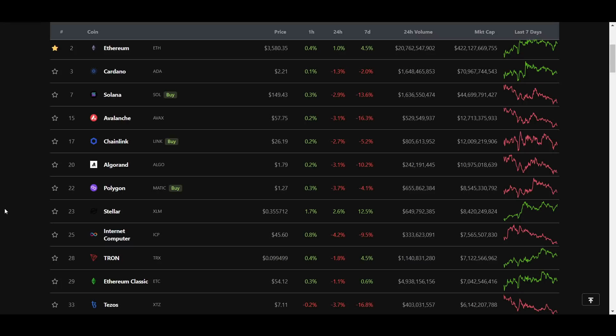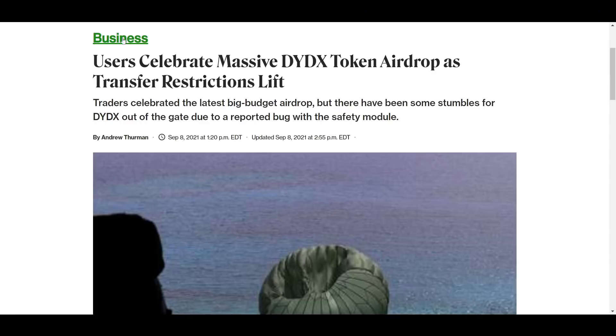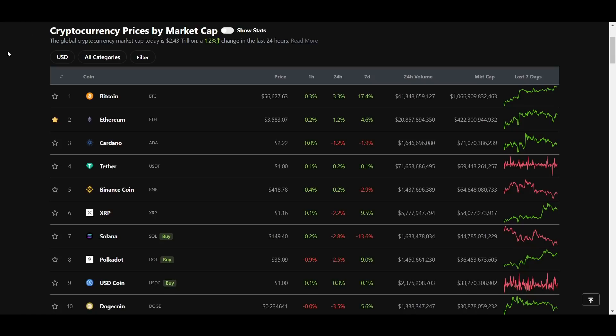This hands-on type of research has several benefits. First, it will make it obvious which projects are the easiest to use and get started with — those are the projects that will likely see a lot of growth when the masses come later on. Another benefit is that we have been seeing a good amount of projects on new chains doing retroactive airdrops to users, meaning that if you try out a lot of different protocols you are more likely to receive some of those airdrops, which can end up being worth a good amount of money. If you want a dedicated video on protocols most likely to have those airdrops — projects which don't already have a token — let me know down in the comments.